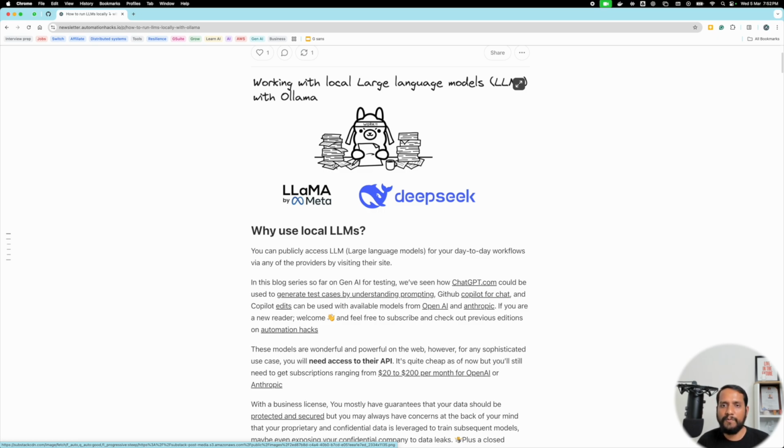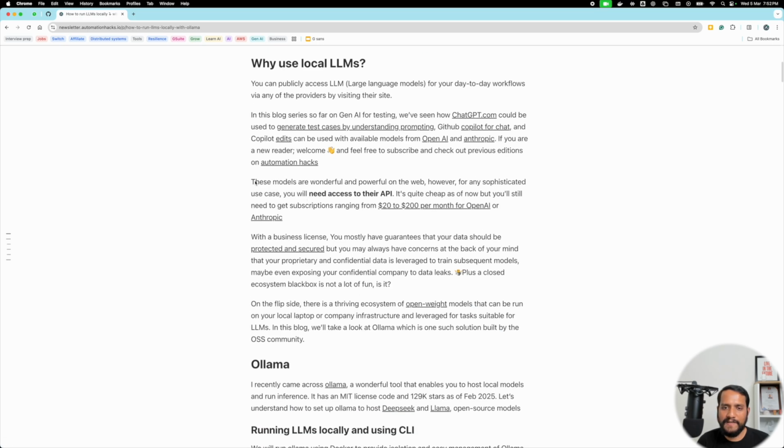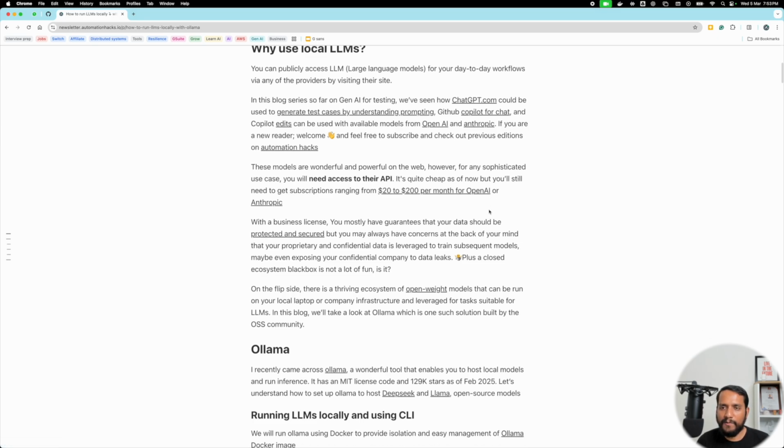So say you are someone who wants to just understand how these models really work locally, then this is probably a very good solution to explore. The other thing is, if you use any of these APIs, they do cost, right? In some cases, $20 for a simple subscription to even $200 per month for a pro subscription. So some of these reasons why local LLMs could be explored. They definitely are not a solution for all the problems that you could serve with a cloud model since those are much more powerful. But for certain use cases, a local LLM might do the job.